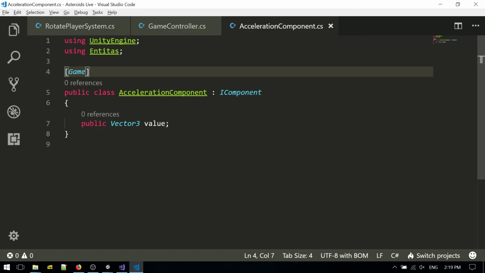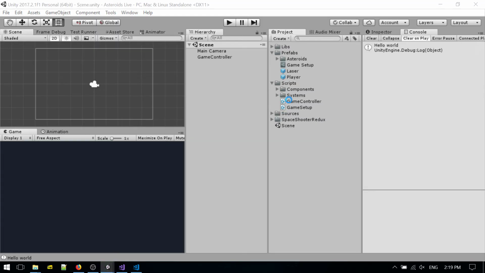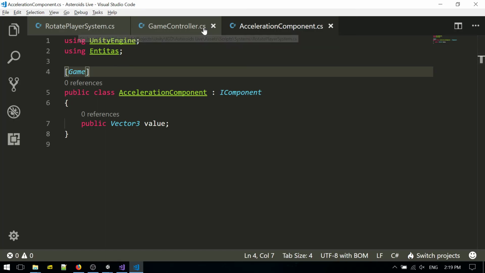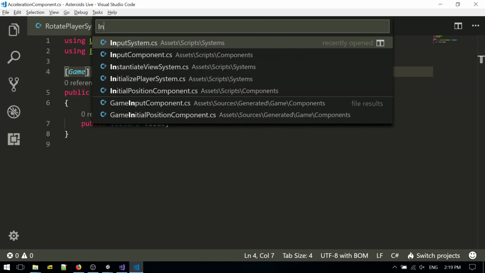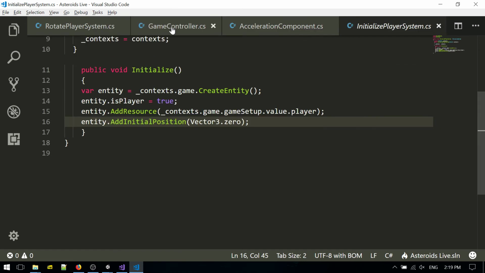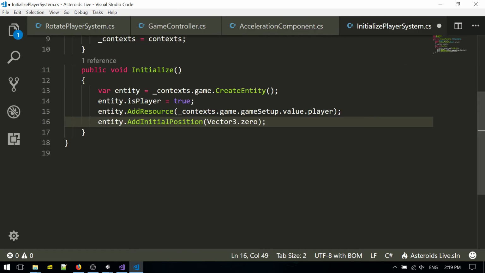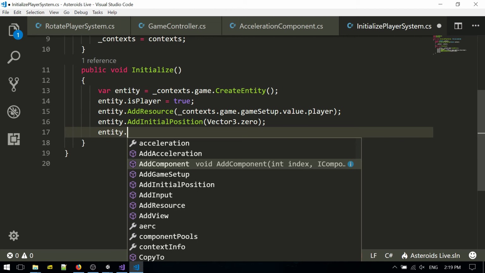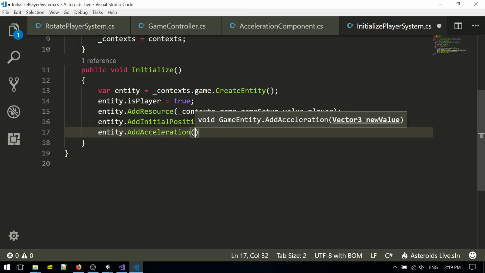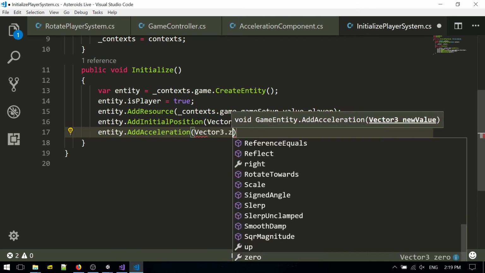So where was I? We have an acceleration component, right? We need to add an initial acceleration to our player, which is also going to be a vector 3, 0.